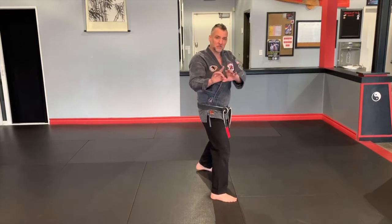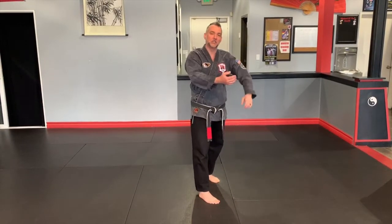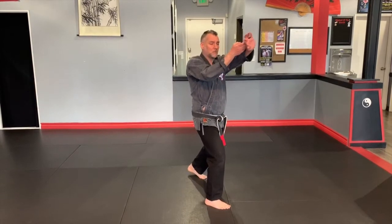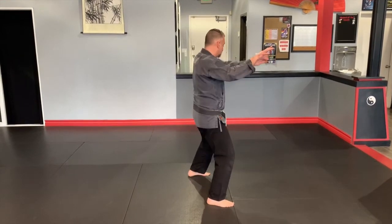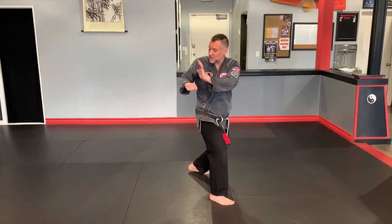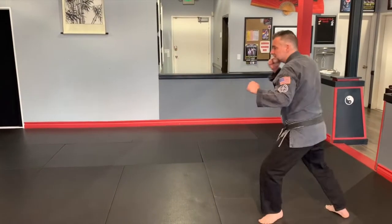Something I tell people not to do is use a roundhouse elbow style with this first elbow. If you keep it close to your ribcage, you're going to hit the target a lot easier — it's going to be a much more painful experience for the other person. From here, my left continues in orbit, staying close, catching my opponent in the ribcage and kidneys with that left first elbow. Then I rotate again with my right, checking with my left and roundhouse elbowing back into the sternum or solar plexus, cross out, step back on guard.